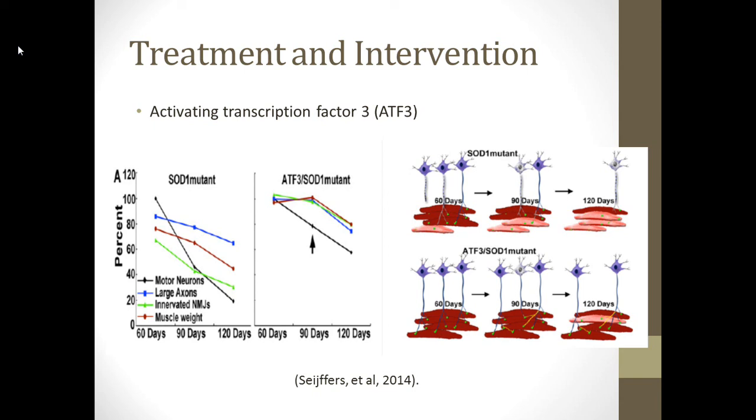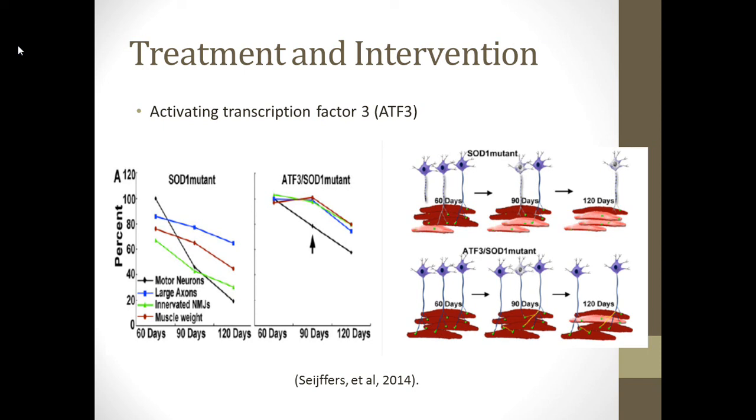In neurons, induction of ATF3 expression prevents cell death and promotes neurite formation and elongation, leading to enhanced nerve regeneration through transcriptional induction of survival and growth associated genes. The current study that was used for this in 2014 was the injection of ATF3 in ALS mice. As we can see in the graph here, in the ALS mice, they showed a slowing of loss of motor neurons.